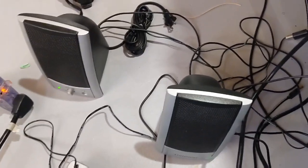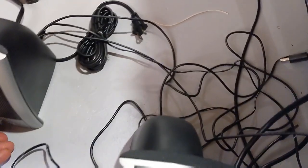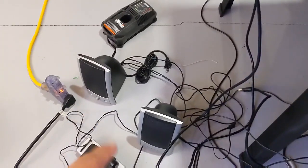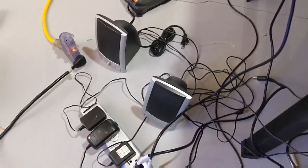I also picked up these two speakers for about $3. Has volume control and sound pretty nice. Just gotta figure out where they're gonna go. Probably gonna come out of those cases and be deconstructed, dissected.